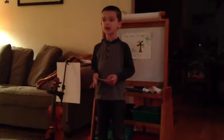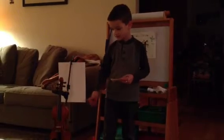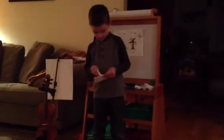A violin is made of wood and has many parts. These are the tuning pegs. This is the neck, this is the body, this is the chin rest, and these are the strings.